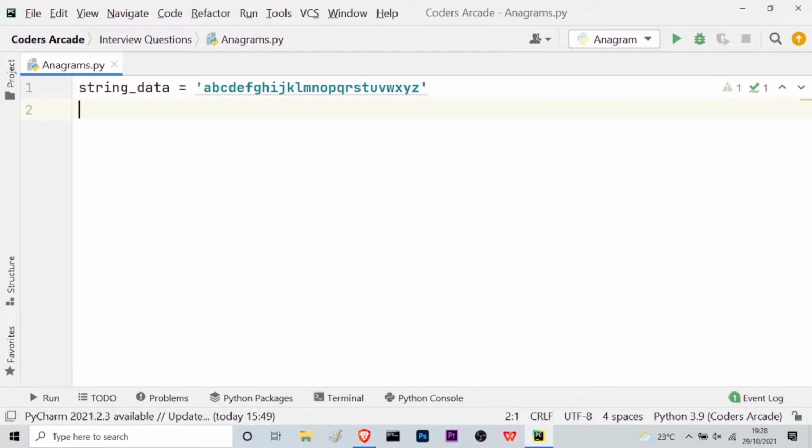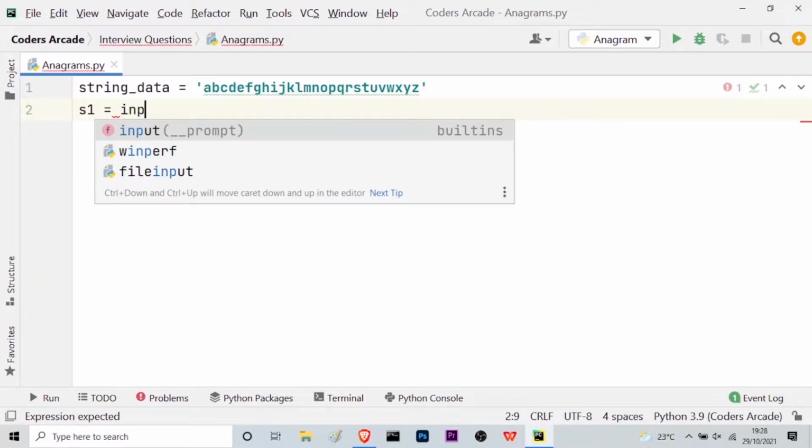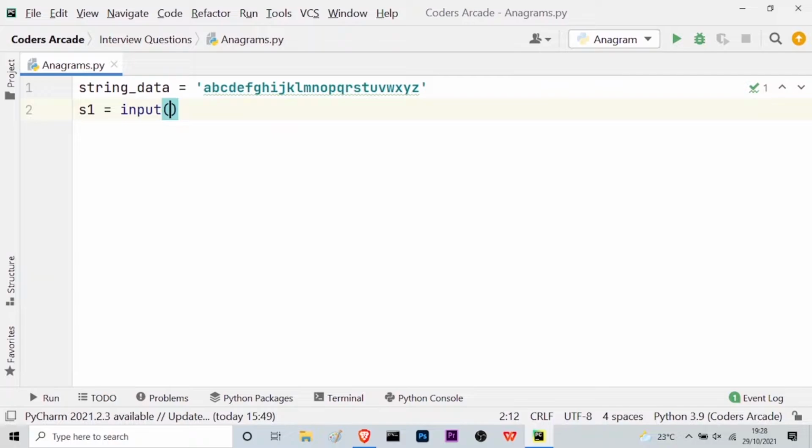Now let us take the two other string values. So let it be S1 is equal to input, enter the string 1, and just to take the control to the next line I will give /n.